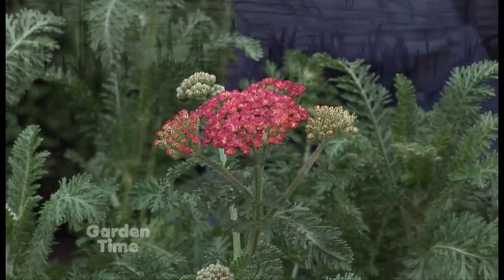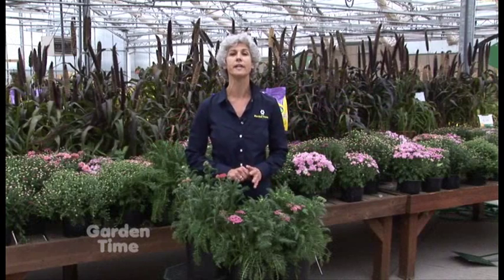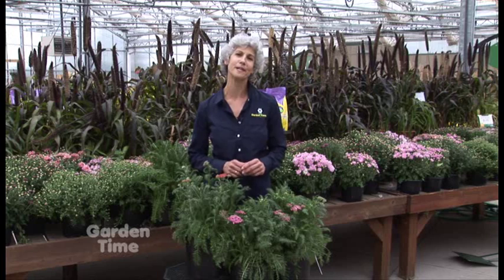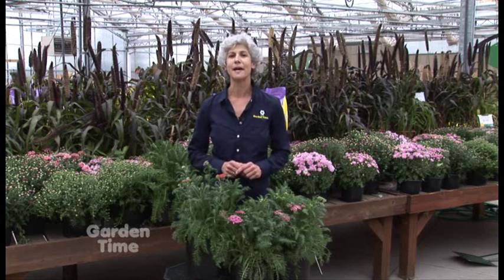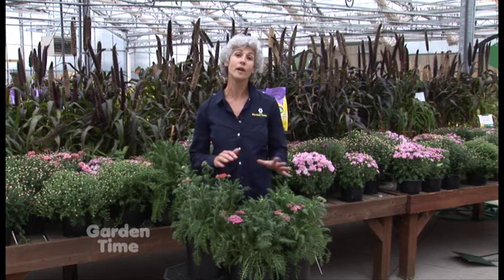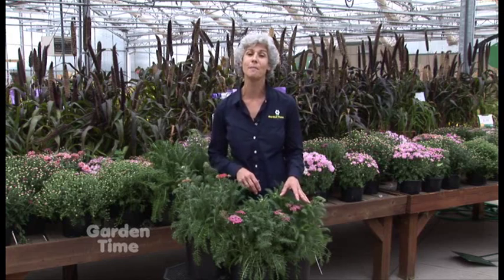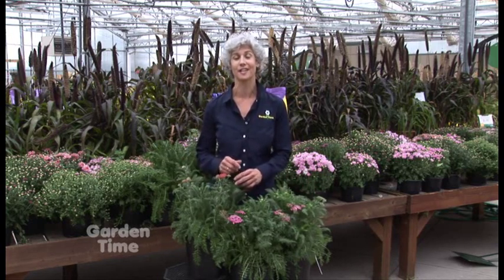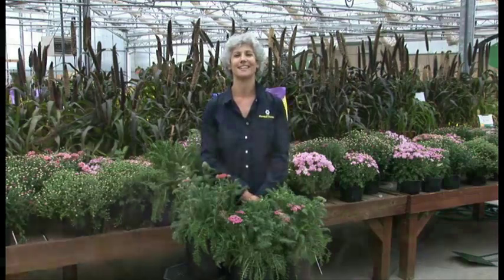What's great about fall planting any kind of plant this time of year is that they actually grow in the wintertime. They get a great head start for your spring and summer garden. Go to gardentime.tv and click on to find out where these beautiful plants are offered at the independent garden centers in your neighborhood. Saucy Seduction and Strawberry Seduction, that's our plant pick for the week.